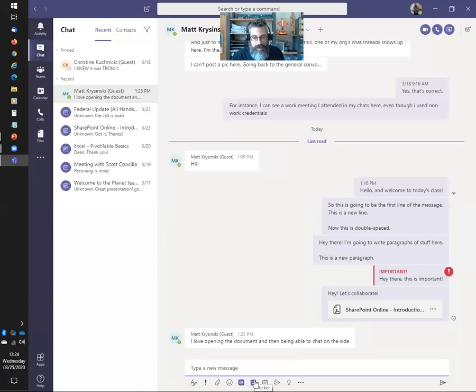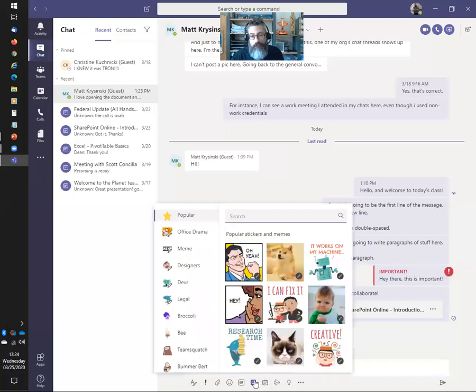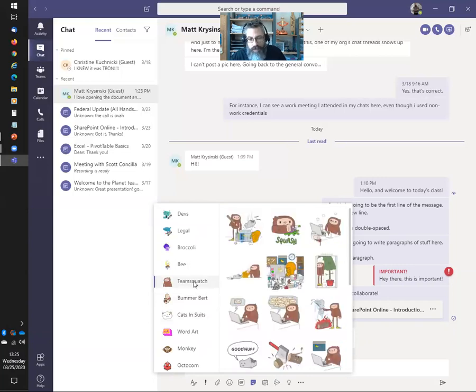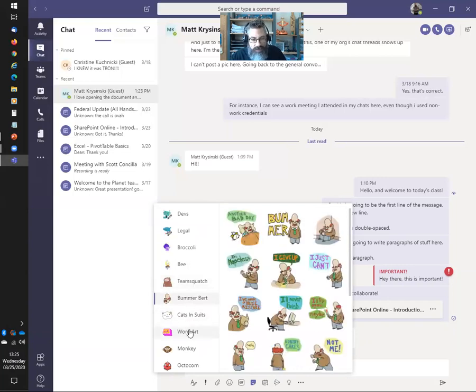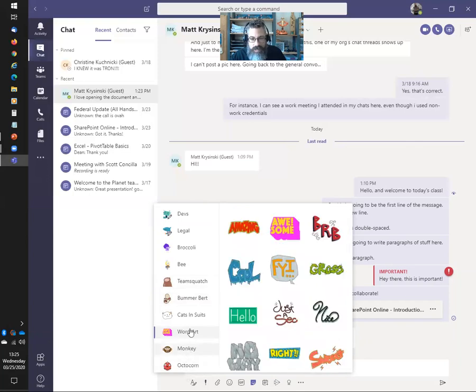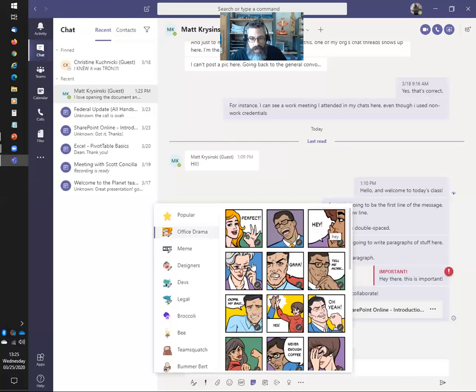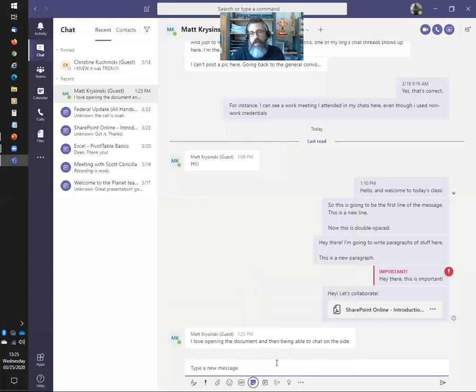All right, next, we've got a little sticker. This is, again, another fun feature. In this case, they're not animated pictures. Rather, they are just pictures, and Teams calls these stickers. Again, another thing that can be disabled. A lot of government clients turn this fun stuff off. There are all categories, and there's Team Squatch, really? Oh my gosh, I haven't really looked at these, but it looks like there are lots of interesting, funny things here that we can add to our messages. That's lovely. The fun features, again, may be turned off.